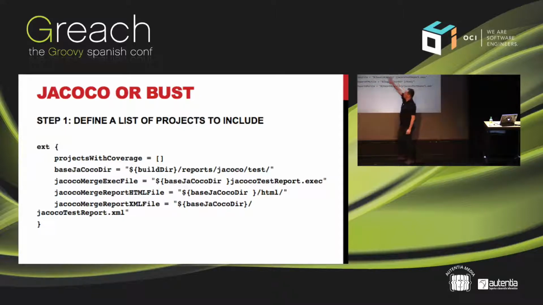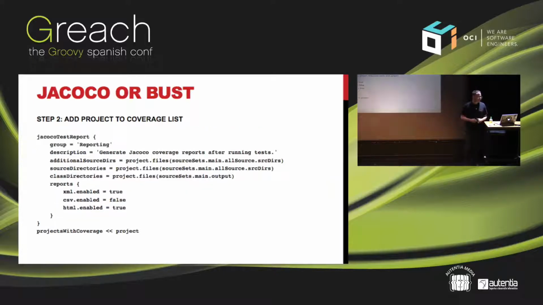Let's say that you're going to define a list, a new dependency, where you're going to keep track of which projects need coverage. This is just because I want to reuse variables, but you can define them later in the file. So we have a set of new properties, and then for each project that you want to configure, you apply this. Now this can go into its own file called codecoverage.gradle if you want. And for every subproject that needs code coverage, you simply do apply from the location to that particular script.